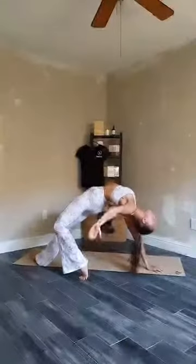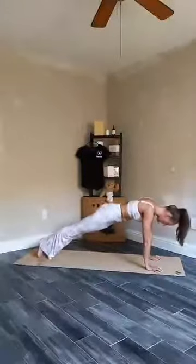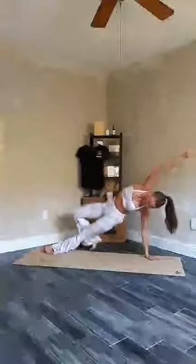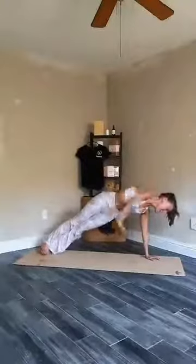Exhale, stay. One more deep breath. Exhale. Inhale, making your way slowly back to your side plank. And exhale, coming back to your high plank. Same thing on the other side — coming into your side plank on your left side. If you wiggle or fall out, it's fine, just come right back in. Deep breath. And exhale. Maybe find a variation here as well. On your next exhale, bringing your right foot back and behind you. Inhale, roll around. Hold for one breath. Deep inhale. Exhale slowly, coming back to your side plank — be strong, you can do this. And exhale back to your normal plank.